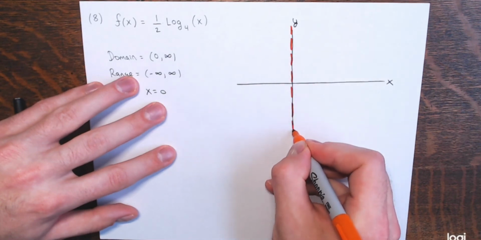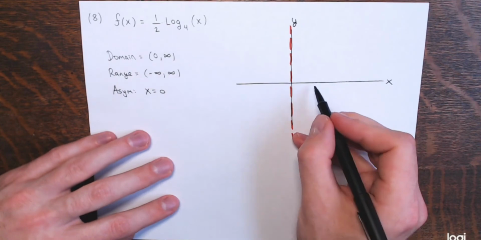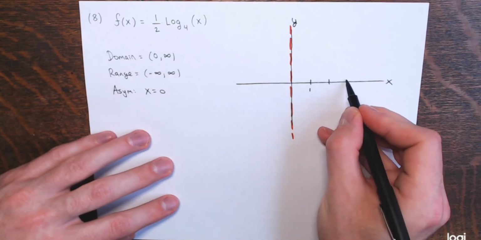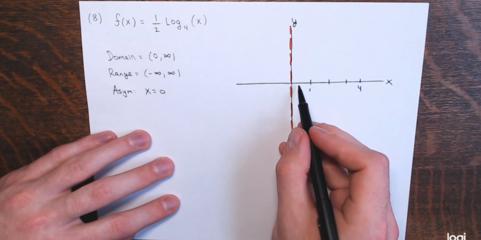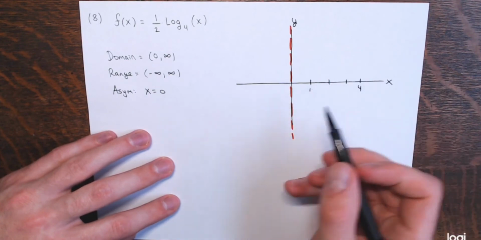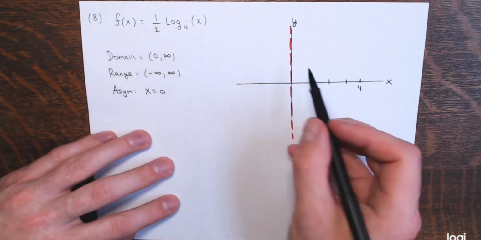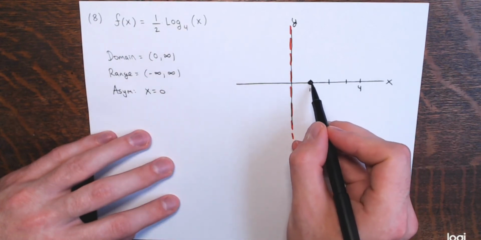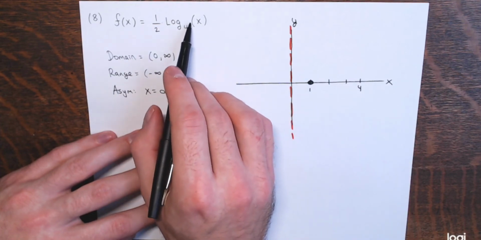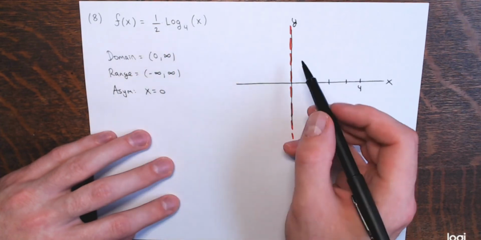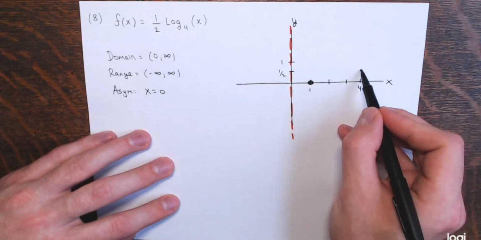That's an asymptote. And then I'm plugging in powers of 4, so say 1 and 4. And then put in a quarter if you want, or 16, or 1/16, or whatever. Now the log of 1 is 0, times a half would still be 0, so you still got 1, 0 on here. And then the log base 4 of 4 is 1, times a half would be a half. So here's 1, and there's a half for the output. You have the point 4 comma 1/2.